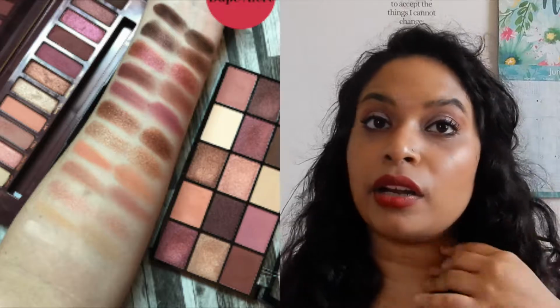I know a lot of people are not really talking about Naked Cherry because there are so many other eyeshadows, but the color story just speaks to me. I love pinky shadows, and I love deeper burgundy colors, so I most likely will get it because it is a pretty affordable dupe for the Naked Cherry. I know at the drugstore they also have one eyeshadow palette from Rimmel London, I think, and that one, from my understanding, is not a dead-on dupe, whereas this one is.